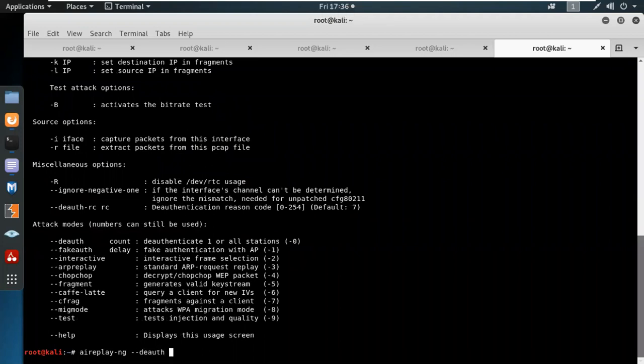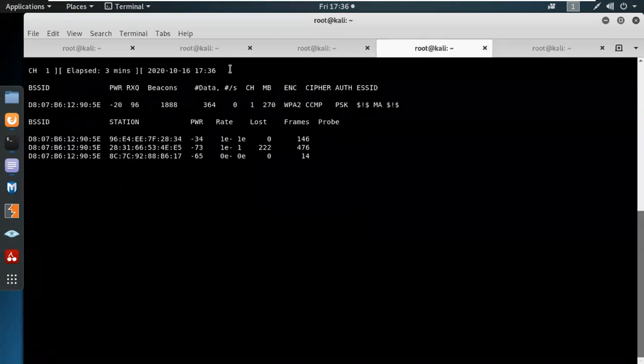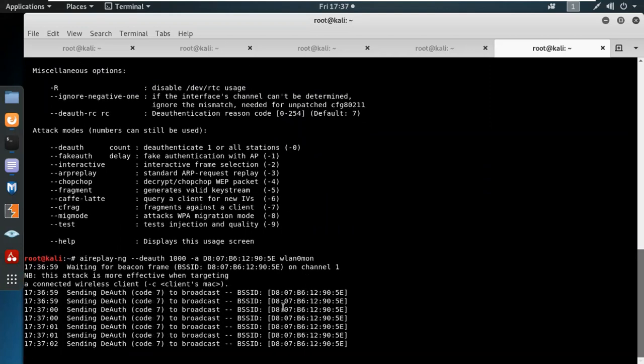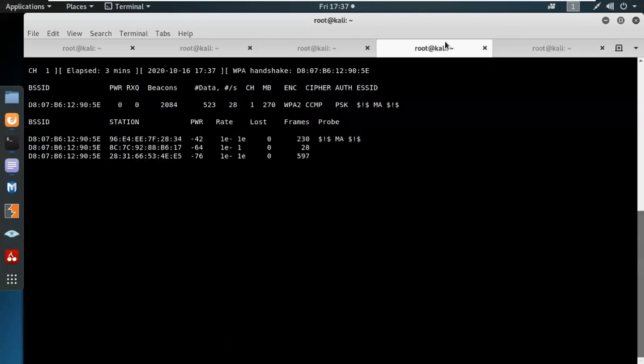Deauth packet. And how many deauth packets do we want to send? 1000 packets to the MAC address and the wlan0mon. So it's gonna disconnect all the Wi-Fi devices on my network. And over here, if you can see the handshake, a handshake is a temporary key exchange where a new client is connected for the very first time to store their MAC address on my local network device. So we're gonna have to capture the handshake over here. So let's try the deauthentication packet. Over here, you can see the deauthentication packets being transferred until a new device is captured.